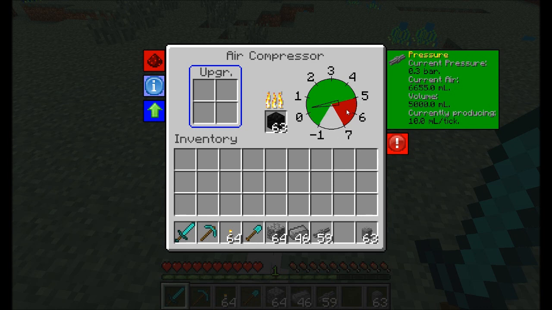It has green and red. I'll show you what the third one is about in a minute, but basically green is safe, red is bad. If it gets into the red area, as soon as it hits that red area, it has a chance to explode. It might explode the moment it reaches that red area, or it might explode towards the end of the red area, or anywhere in between.